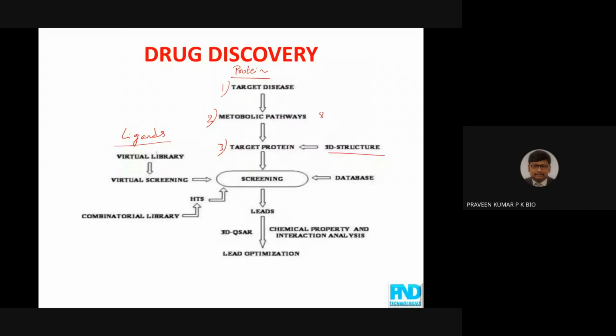So initially, we have to screen. For screening the virtual library of ligands, we can use drug likeness. Drug likeness is one of the filter virtual screening methods, and number two is using the ADMET properties. ADME you can use separately, toxicity you can use separately, and then mutagenicity, carcinogenicity. You have different tools to determine this. Just upload a SMILES format.